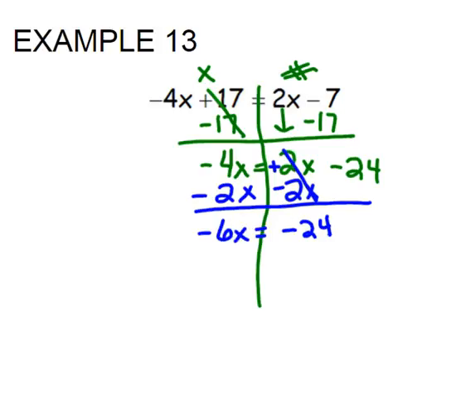The last step is to inverse the coefficient. The coefficient is a negative 6, and it's multiplying on the variable. The inverse of multiplication is division, so we're going to use a bar to divide by that coefficient, which will make the coefficient of negative 6 cancel out and leave us with x equals 4.